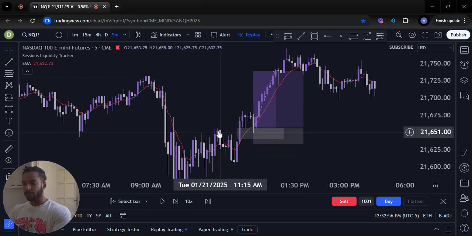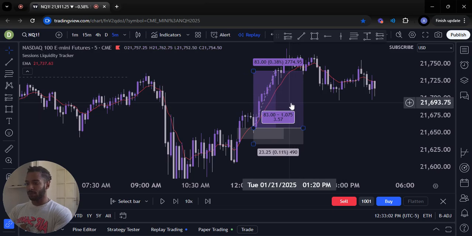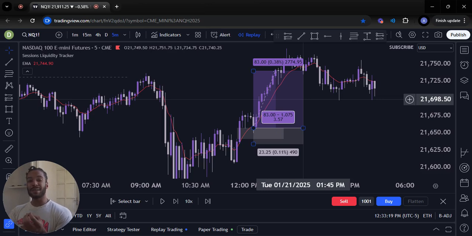So we would get out right here, and instead of taking a 1 to 2 profit, we essentially double it, almost double it. So now we're taking a 1 to 3.57. And you can see that if you're doing this consistently, not just getting out at a fixed RR, but taking as much as the market's going to give you, then you can really, really extend your profits. And this is a systematic approach that you can use to consistently squeeze out a little bit more on the market on a daily basis.